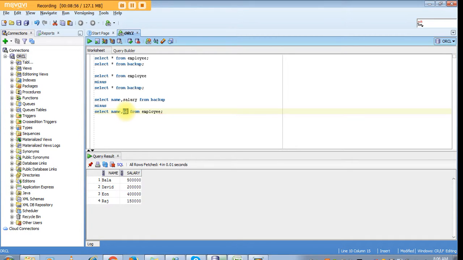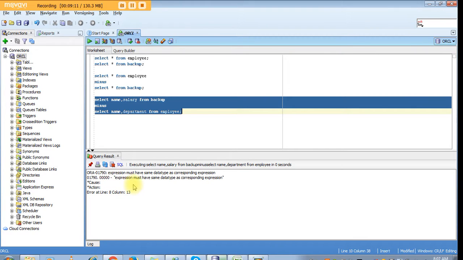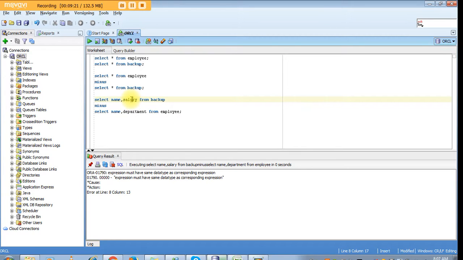So what happens if I give department here? I'm just running this query. We'll get an error stating that the expression must have the same data type as the corresponding expression. The data type is not matching, because salary is a number, but department is varchar.